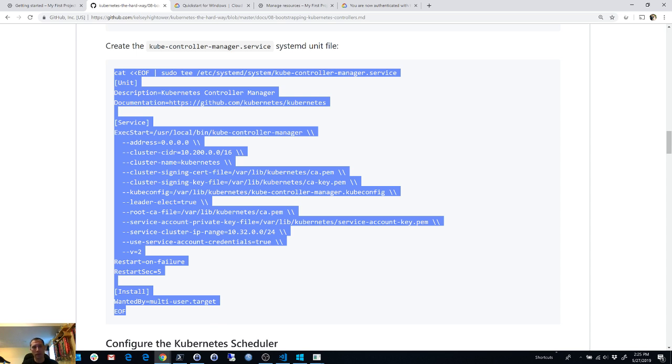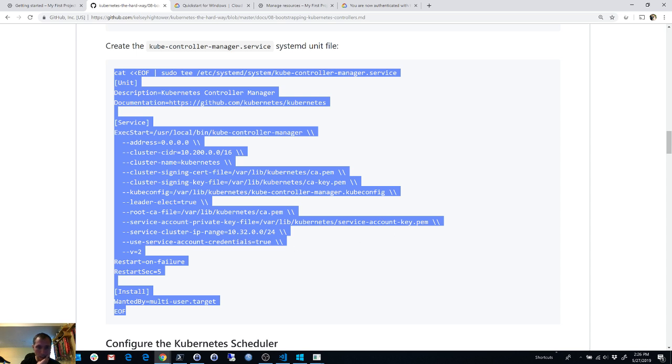Okay, and here it's telling it about that 10.200 range. And so that's where it was saying we've got the /16. It's got the signing certificates, or the CAs, service account key.